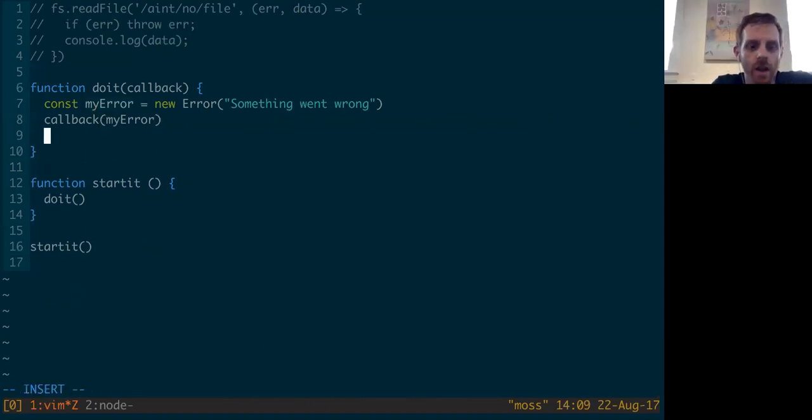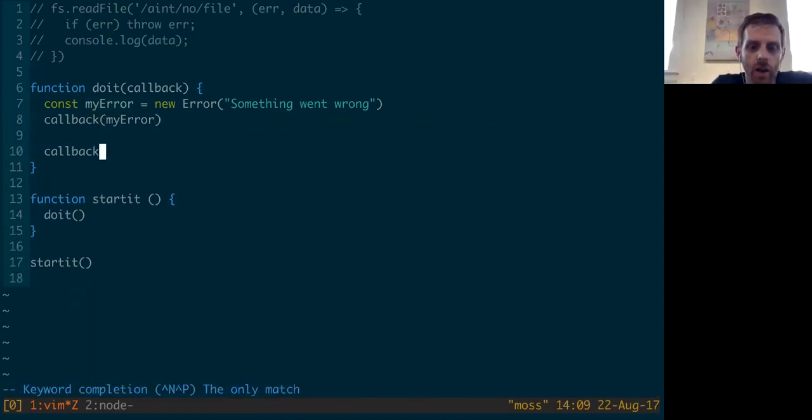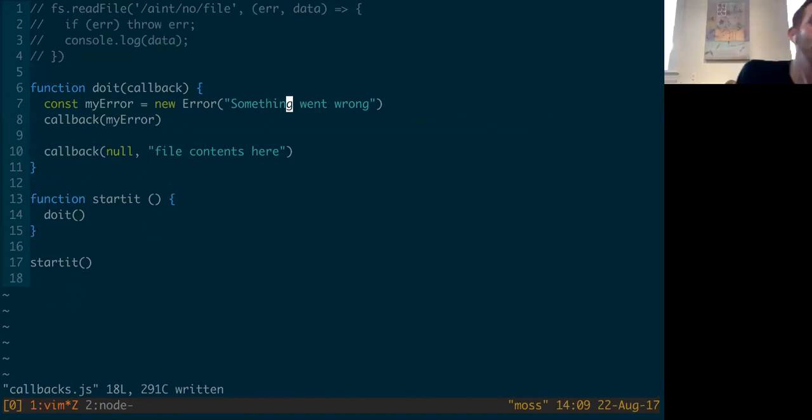And if there's not an error, it's going to call the callback with null as the first argument, and then the result of reading the file, the file contents, as the second argument. And there's going to be some code in there checking for errors, and then either doing this line 8 or this line 10.